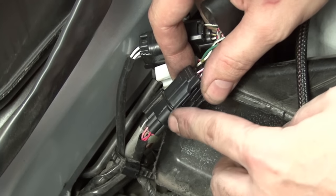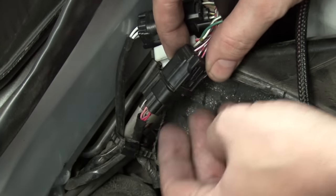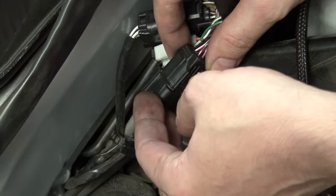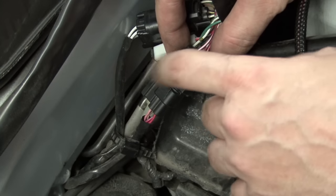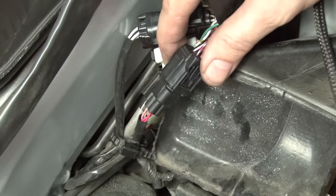This is for the 2009 to 2011, you're going to see a black 4-pin connector. If this were a 2006 to 2008 model, you would actually see a gray 4-pin connector, and your secondary fuel module will match up to that.